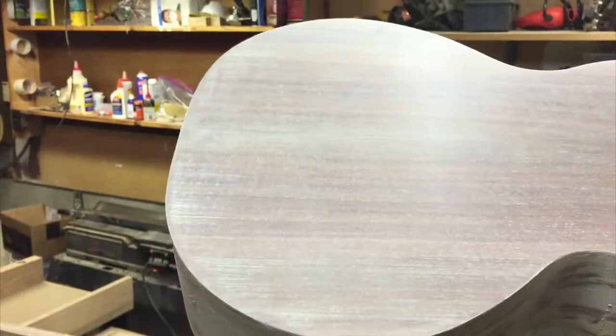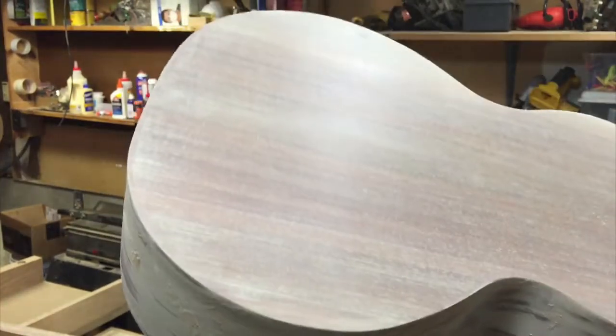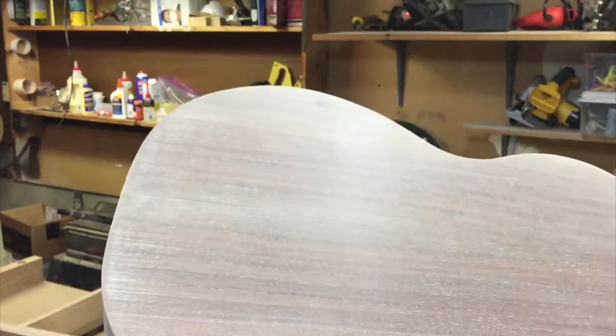So I still have just a light amount of drywall compound on the surface there that I need to get off. So I'll go off camera, finish the back and sand the sides, and come back to apply the true oil.